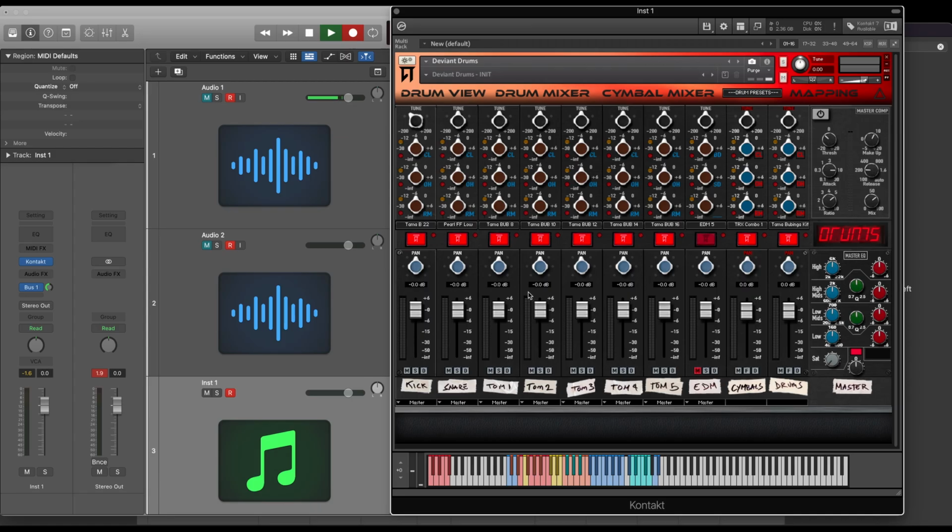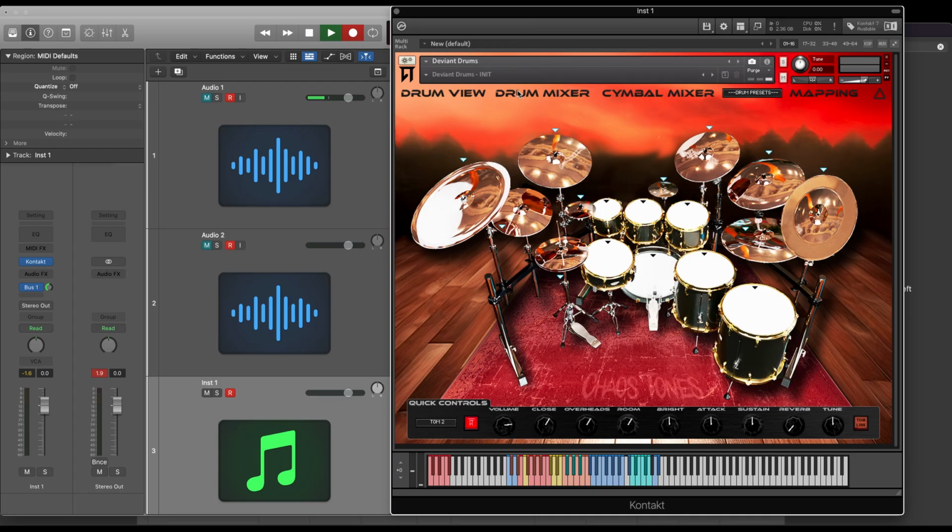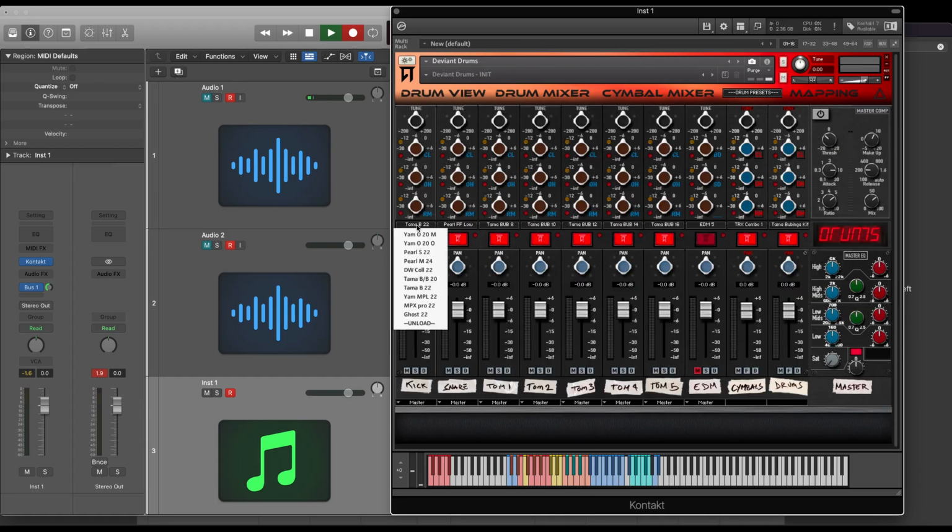On every channel. So if we move on down, we have the menu, same menu as the drop downs that are over here. So you can select whatever drum you want over there. So that you don't even have to work from this menu. You can work from whatever menu you want. Whatever page you want. We have the smash button here, same smash button as was over on the quick controls. We have pan ability per drum.